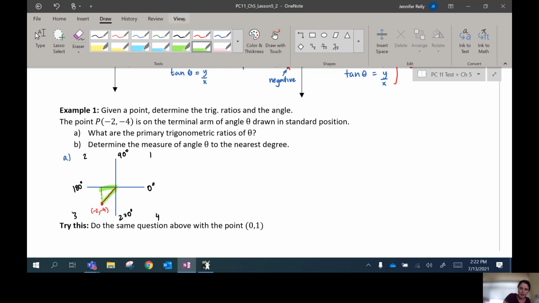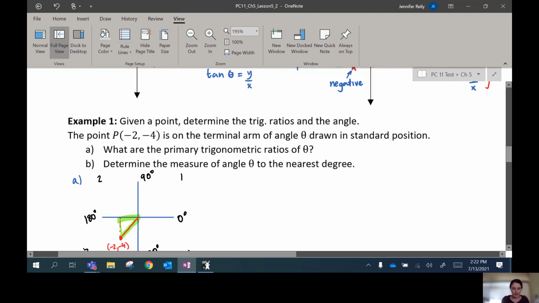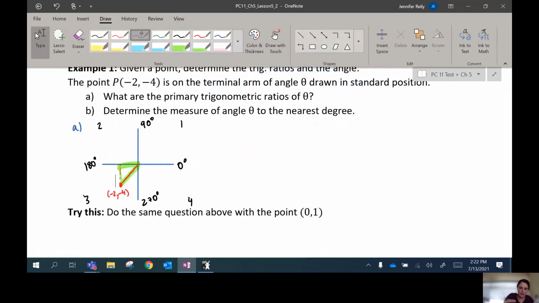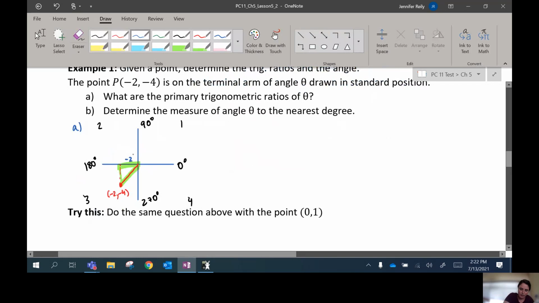And we always want to draw that right triangle. Let's label the sides of that right triangle. This would be -2, the y value would be -4, and the radius would be the square root of (-4) squared plus (-2) squared. It's always going to be a positive number, and that would be the square root of 20. We can simplify it, write it as a mixed radical. Pull out the 4, and you'll have 2√5. You don't need to do that, but we're going to do that here.